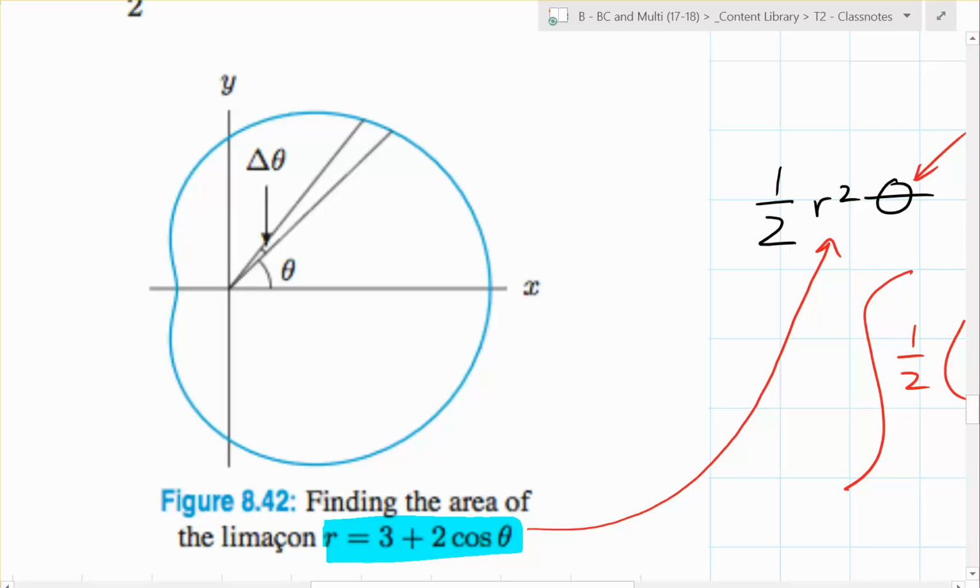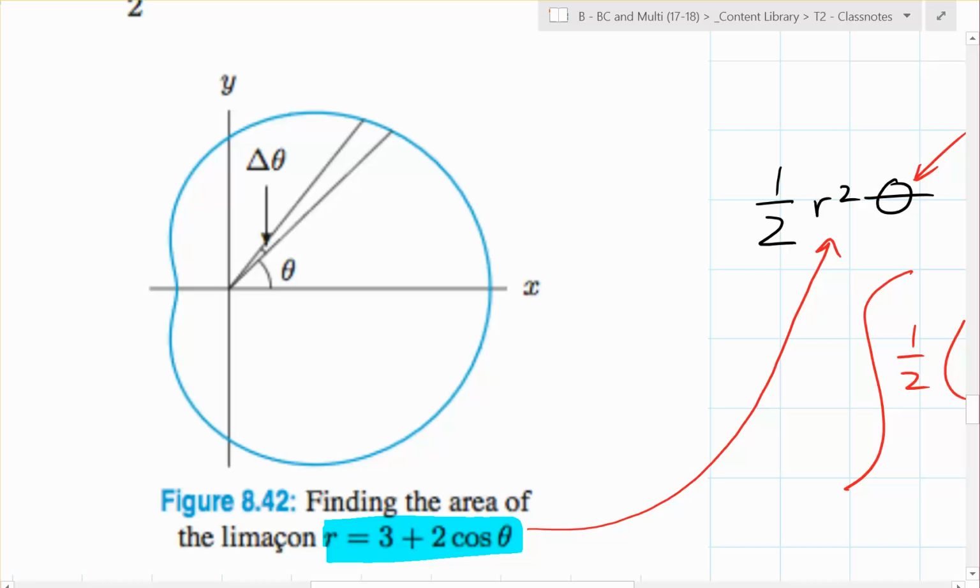Let's go all the way around first, okay? Does everybody understand what KU said right there? We could go halfway and double it. Let's go all the way around because I want you to realize what that is. So it starts, let's go here. What's cosine of 0? 1. Cosine of 0 is 1. That looks like it could be 5 because it's further out, right? And then it's going to go all the way around. When does it get back to there? What's the period on cosine? 2 pi. Does this make sense, everybody?